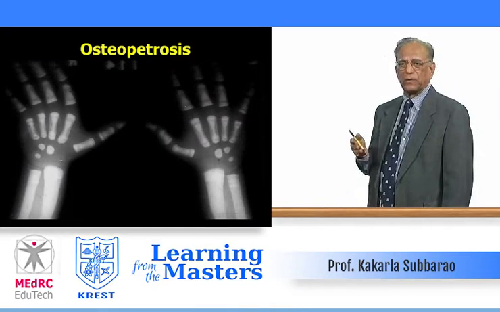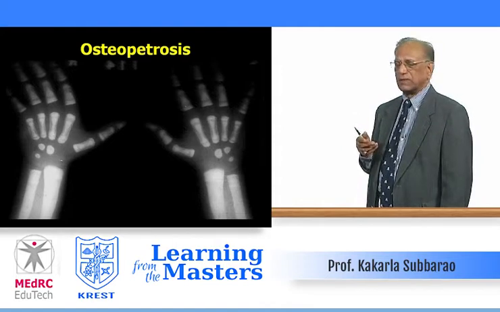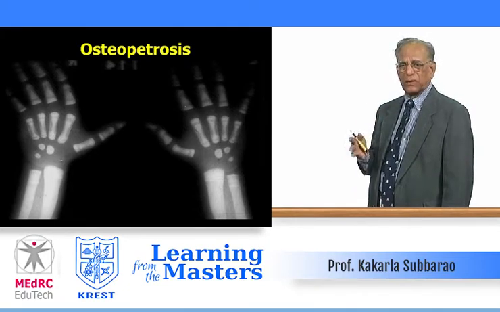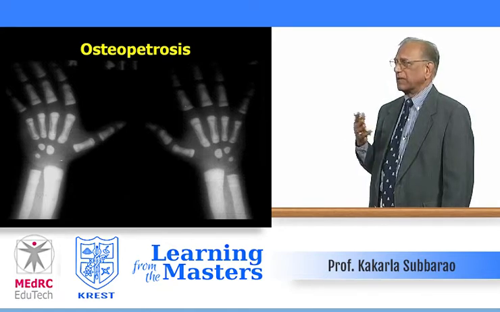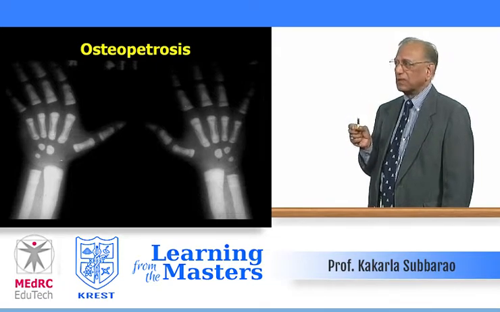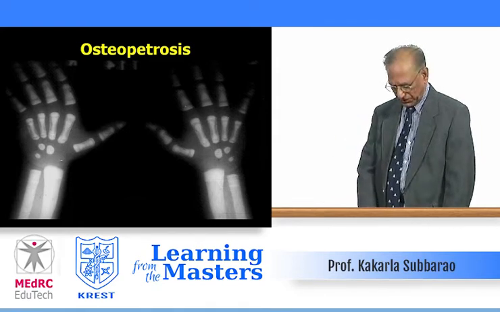Osteopetrosis, as all of you know, is otherwise also called marble bone disease. It has got a distinct radiographic finding, although there are 2 or 3 varieties of manifestations, but first thing is diffuse sclerosis of the hands. And if you look at the hand bones, there is an inset, a miniature inset of the original bone. That's what is called a bone in a bone. It is one of the characteristics of osteopetrosis.